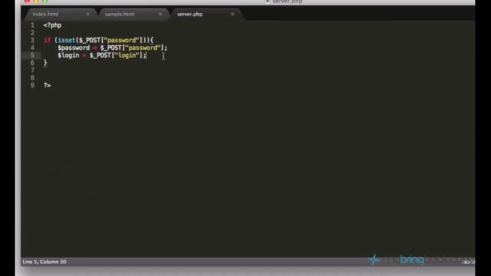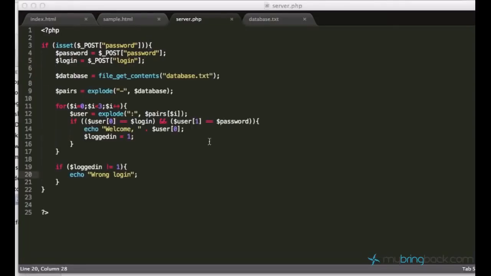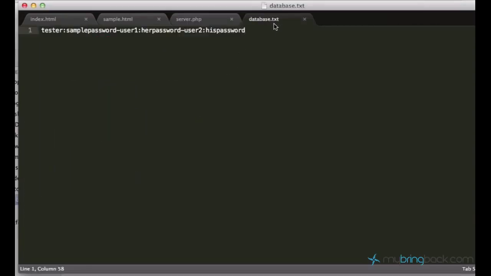That's why we are looking for the login in this post request. So what I did right now is a simple PHP script, and I also created a database. I called it just database.txt, and of course in real life you won't have a database stored in a TXT file without any encryption. You'd normally have it in a real database like MySQL, for instance.